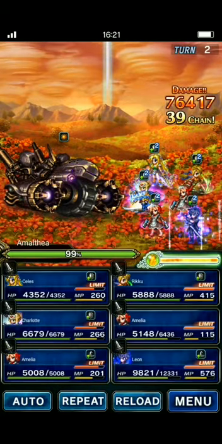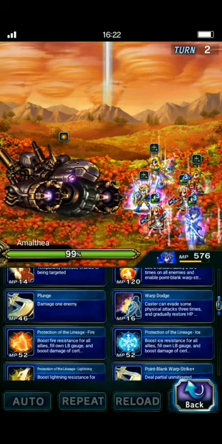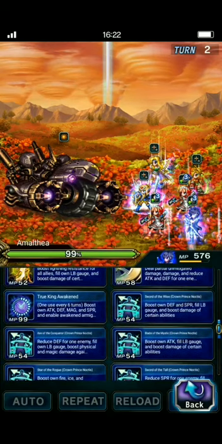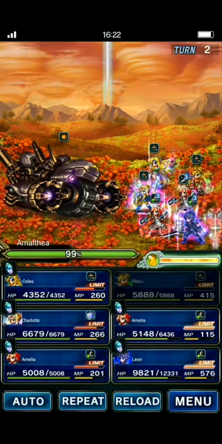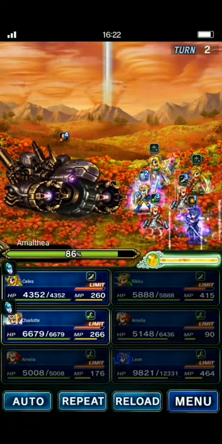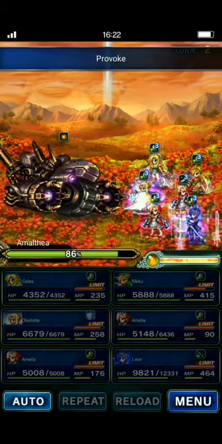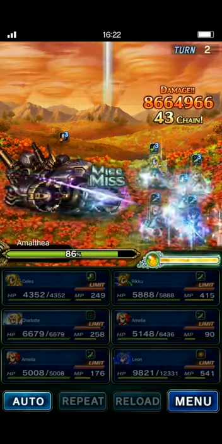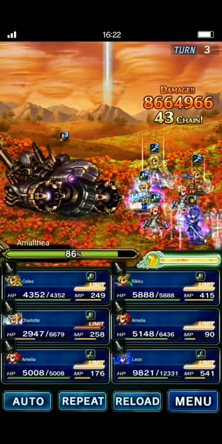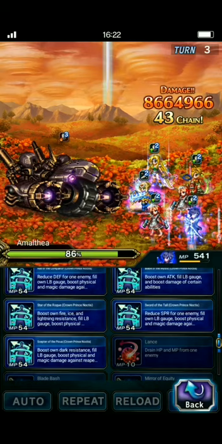Let's deal some damage. I will just use some Blade of the Mystic and then Point Blank Warp Strike. Charlotte provoke. So let's cast a Sealing Blade again. Now let's try to beat Amaltea at this turn.